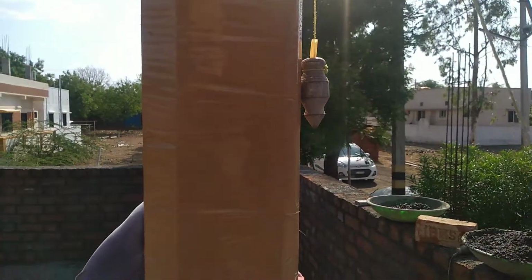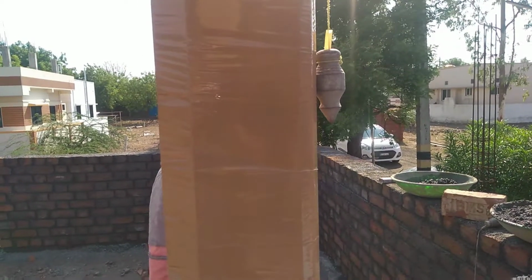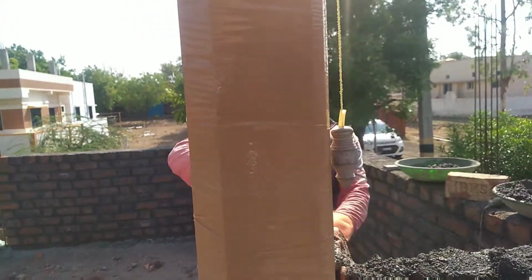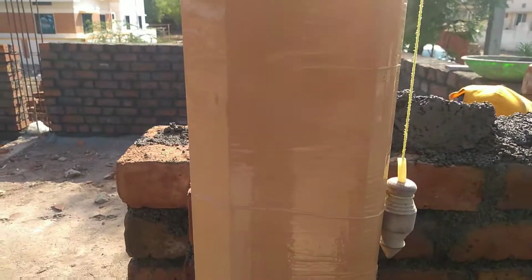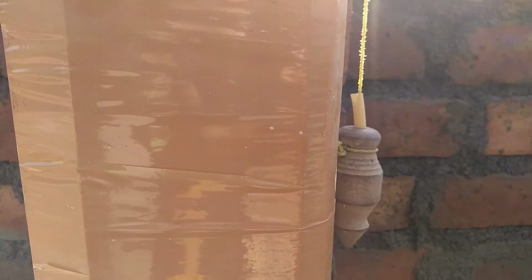Here we are using a plumb bob. Exact plumb should be there in either direction. When you check, on one side it will be exactly in plumb. Next one will be the plumb at the vertical side, that is, the outer face will be checked with the plumb. Here we are checking the outer face of a door frame using plumb.